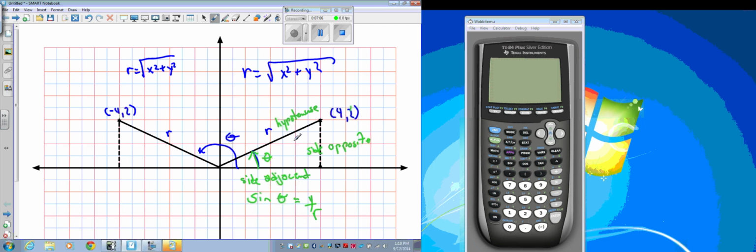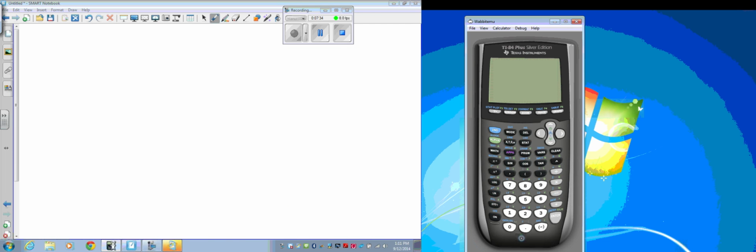This is side opposite, the side opposite the angle, the side adjacent the angle, and this is the hypotenuse of the right triangle. And notice that the y is what in terms of words? Side opposite the angle, right? And then the r is the hypotenuse. So when we're talking right triangle trig, if we just look at any old right triangle, I'm just going to draw a right triangle.